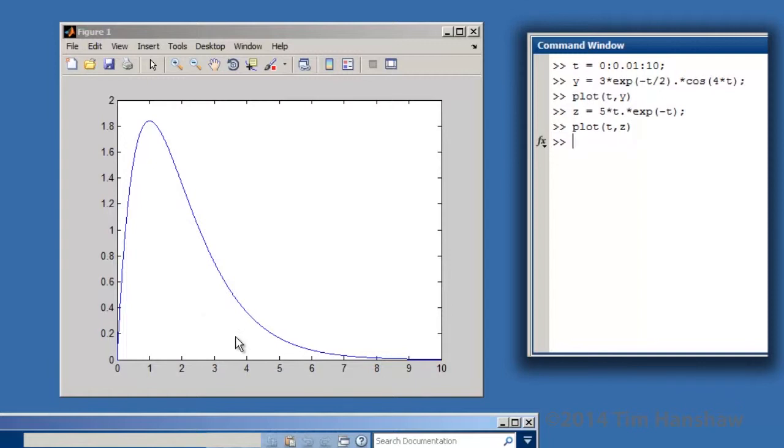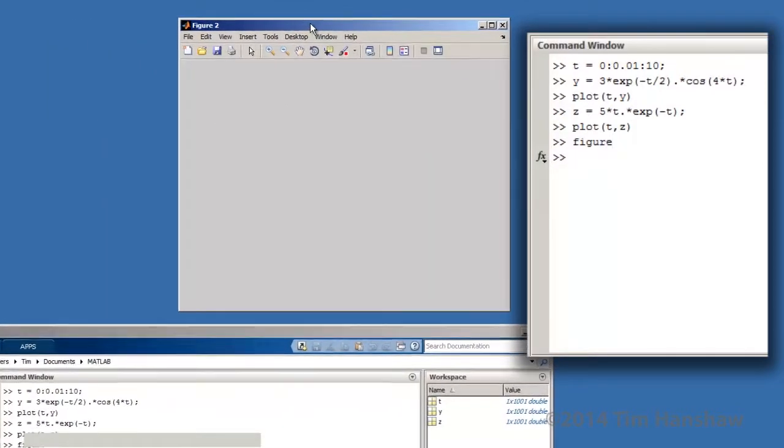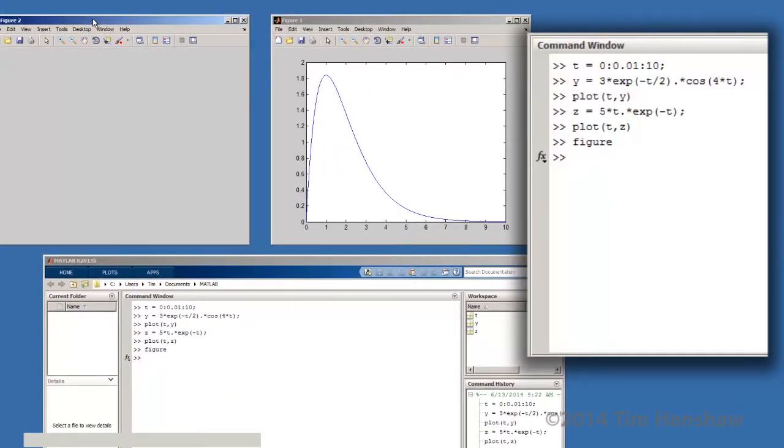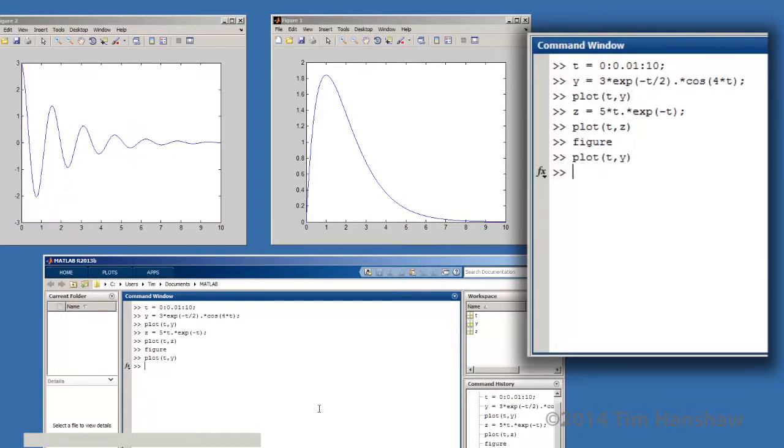Matlab's plot command uses the currently active figure window, the one I created with my last plot command, to put the new plot in. If I want to create a separate figure window for my second plot, I can use the figure command. To create the new figure window, I type figure and press the Enter key on my keyboard. This opens a new figure window. Notice that this is figure number 2, as you can see in the title bar. Matlab numbers figures consecutively, unless you tell it to do otherwise. The new figure is the active figure window, so to plot the original function, I type plot t comma y and press Enter. Now I have 2 figure windows, each of which shows one of the functions I wanted to plot.